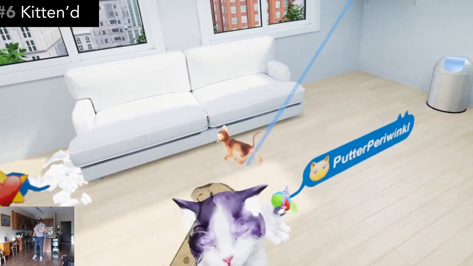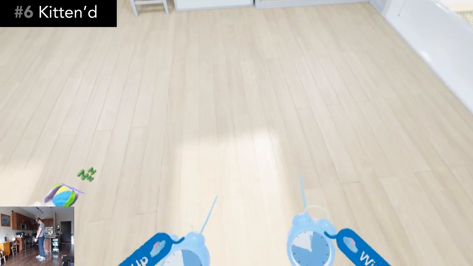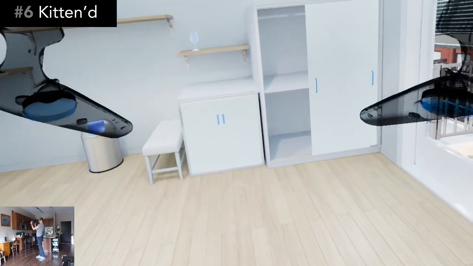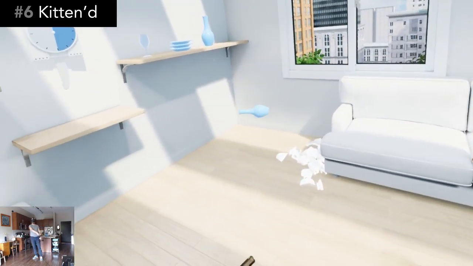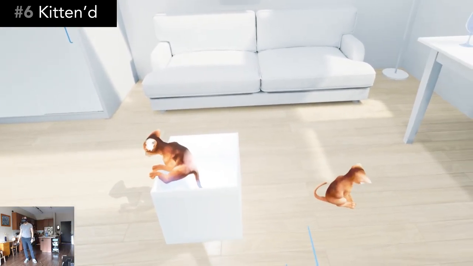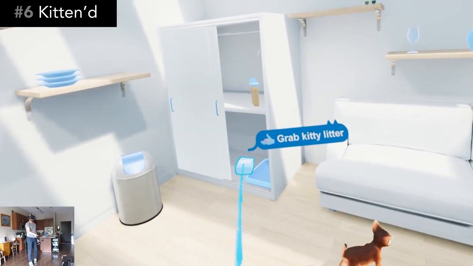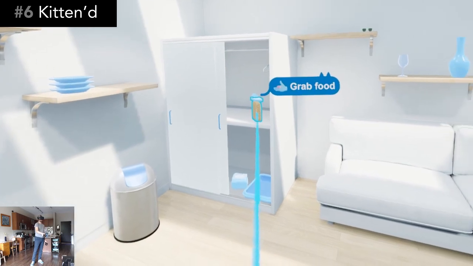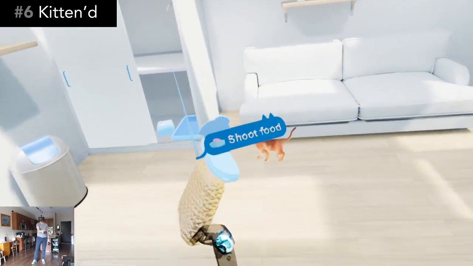Number 6. Kitten'd is perhaps the most unique game on this list. Think of it like your kitten management dreams come true. There's both a story mode and a free play sandbox mode. The game features surprisingly realistic kittens that run amok in a variety of environments, keep up with all the chaos, while earning points for keeping them happy and losing points for everything they destroy.